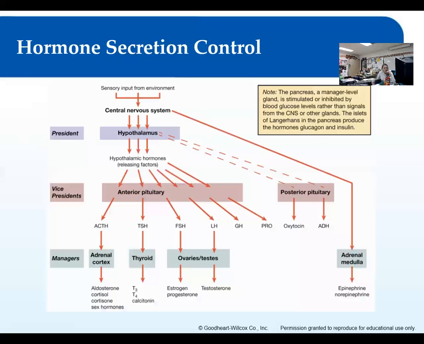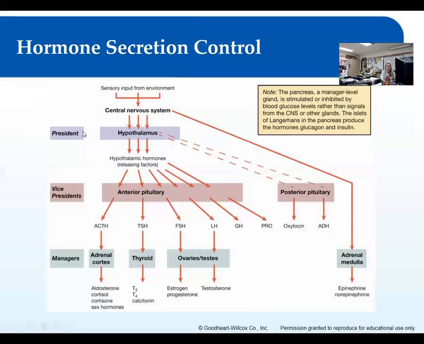Now look at this real quick. I know this is kind of difficult to read maybe on your PowerPoint, but it's also on page 271 in your book. So this kind of gives you an idea of how this works. It really is like a system or a factory almost of how our body functions. So we have the central nervous system, our brain tells what organs what to do. Mainly this goes straight down to the hypothalamus. We've talked about the hypothalamus before, but there's a couple other things going on here.